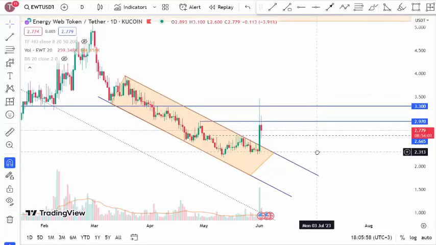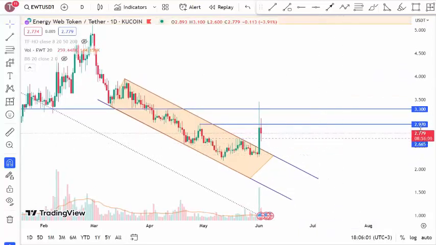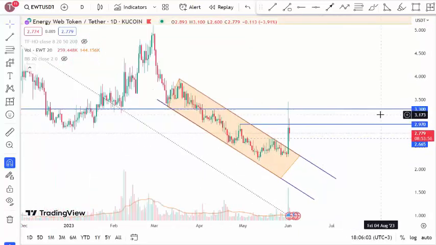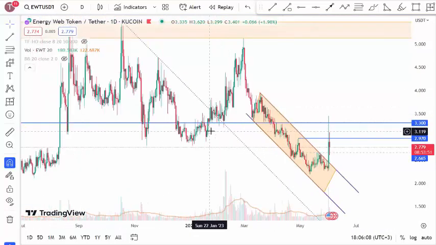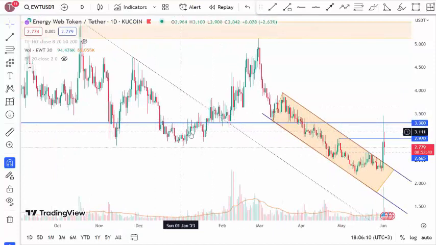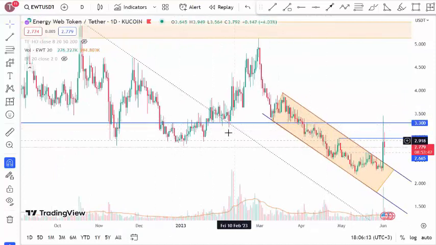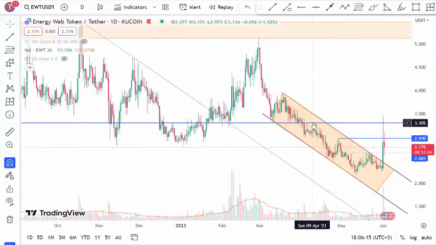Along with that, our initial targets in the short term are around 2.97 and 3.30. We have drawn our targets based on the past. As we can see, it has worked both as resistance and support before, 2 or 3 times. Therefore, we can say that this is an important zone.